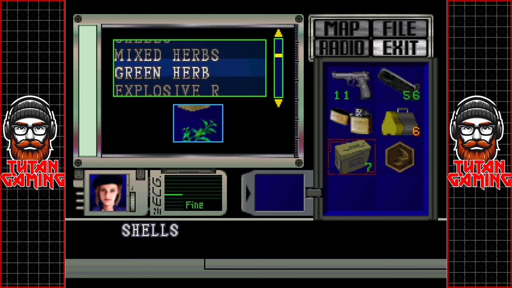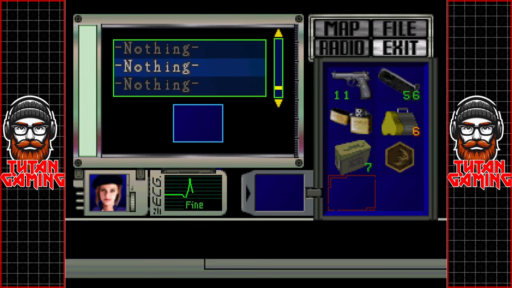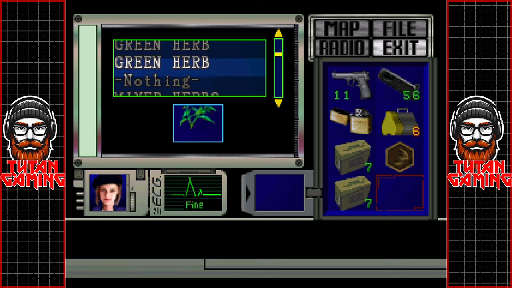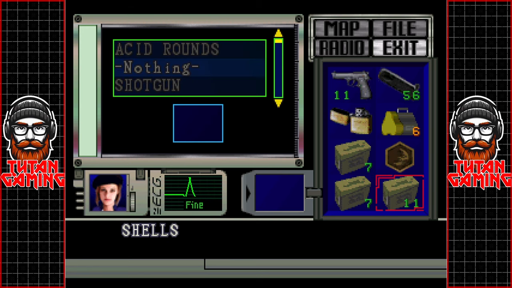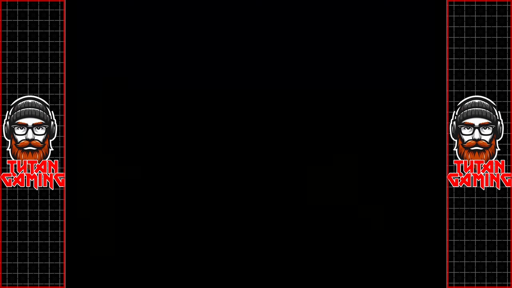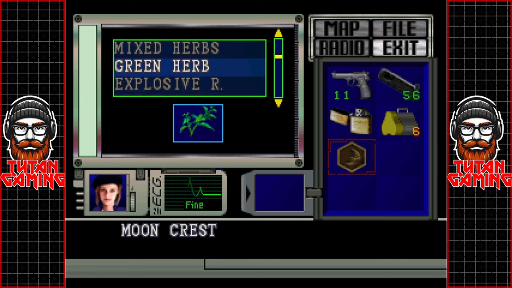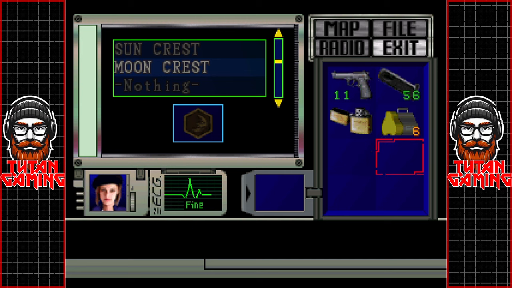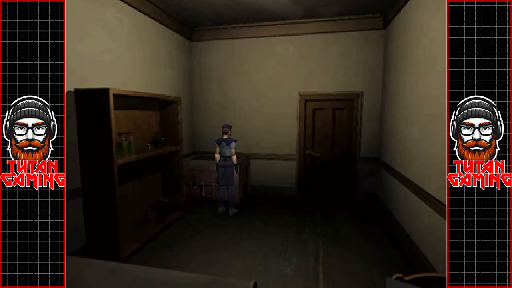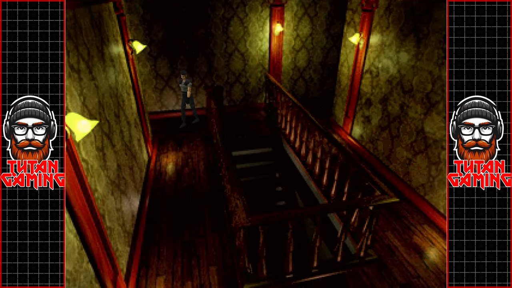Shells. Give me the shells. This scrolls nice and quickly as well. I'm not sure if it scrolls faster. Wow, we've got a lot of shotgun shells. We're almost at the point, to be honest, where we could probably just start using the shells. We've got all the crests that we need. Don't need the lighter. Let us go see Forrest, get our rocket launcher, or the grenade launcher.